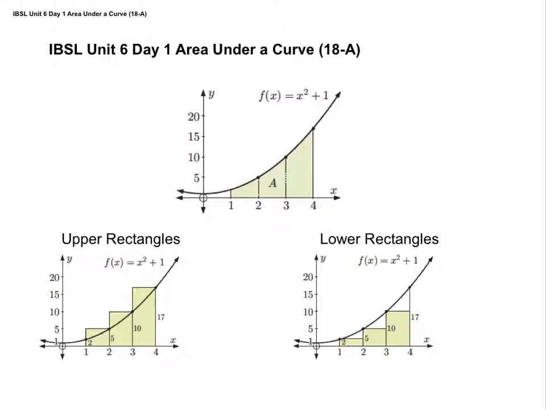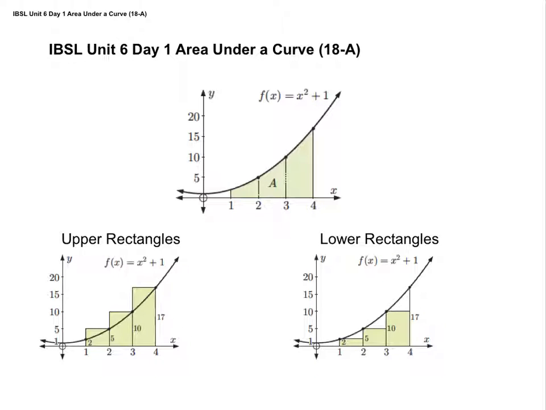The upper rectangle means that the higher value of x is the side that hits the actual function. Okay, so we have here, the right-hand side of the rectangle hits the function, so that would be the height of that rectangle. And then here, again, the right-hand side hits the function, and here the right-hand side hits the function. Okay, so you can see here, though, that this estimate has some limitations.